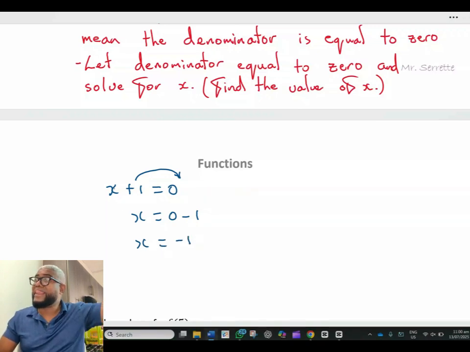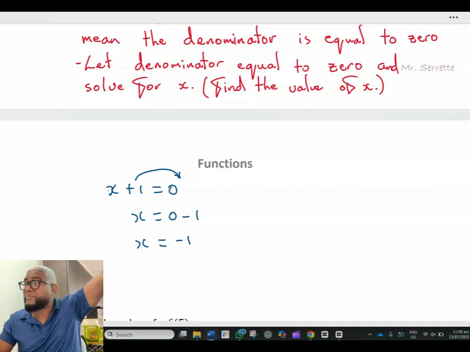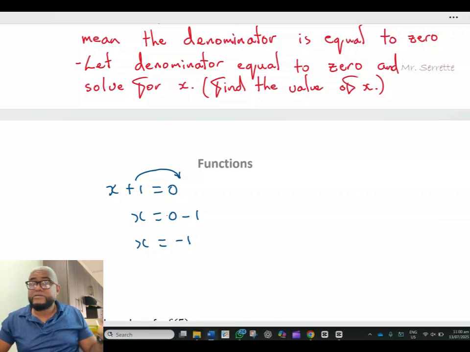The x is on the left side. Because I see Taylor looking a little confused: when we were doing y is above, any y was on the right side. In this case, the x is on the left side. We want to find x, leave the x on the left side, move the 1 to the right. You do the opposite of plus, so 0 subtract 1 will just give you negative 1. Everybody good there? So this is the value of x for which f of x is undefined.